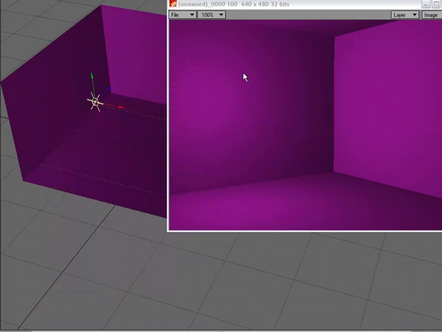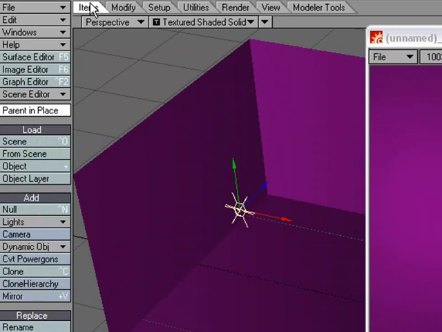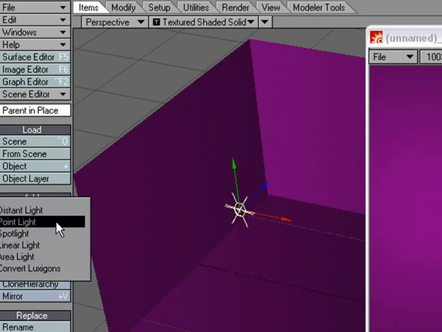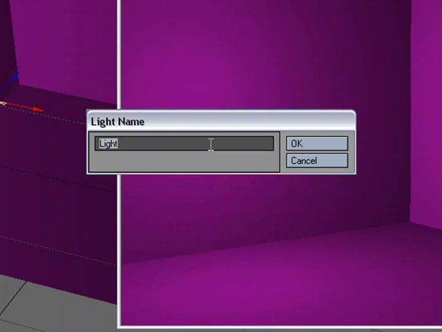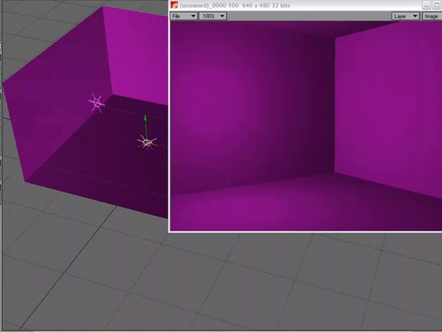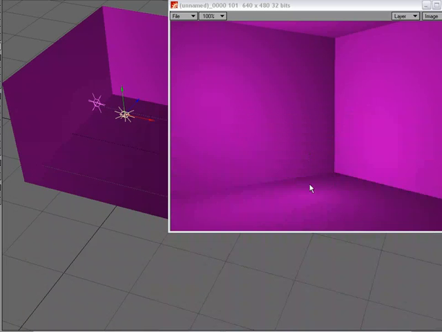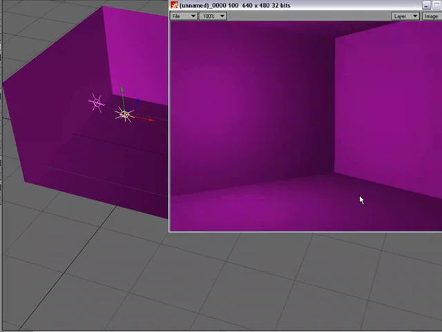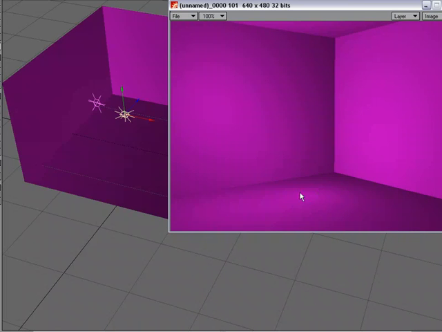So what I'm going to do is add another light. I'm going to go over to Items, Add Lights, and let's do a point light again. And I'm just going to call this Shadow. Move it over and up. Let's do a render. You can see the hot spot right here. Let's see if we can page up to go to the last render, and you don't see a hot spot there, and now you see a hot spot here.